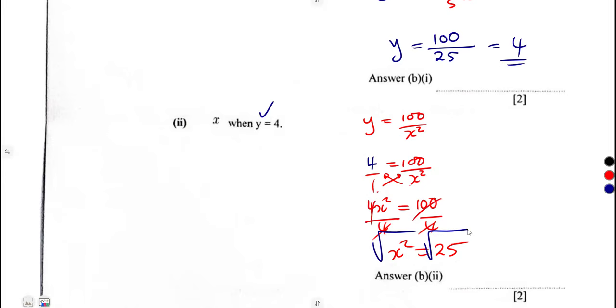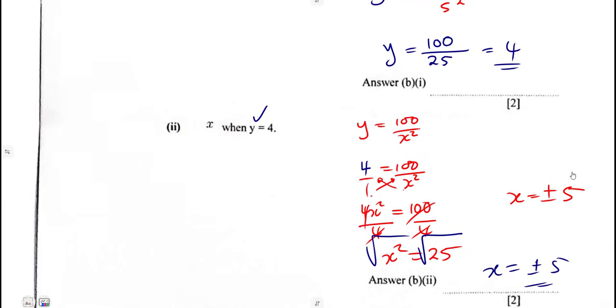So introduce the square root. The square root of any number is plus or minus. So you can write x as plus or minus 5, but you can even have it as just 5 here, or you can have it as plus or minus 5. There is not an effect at all. So that was what we had.